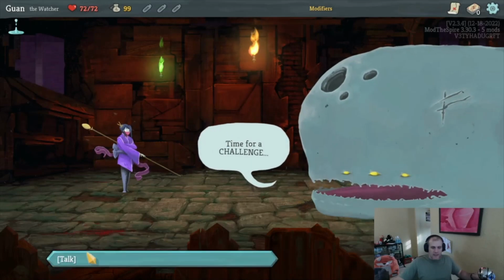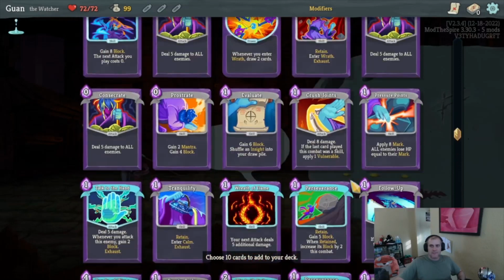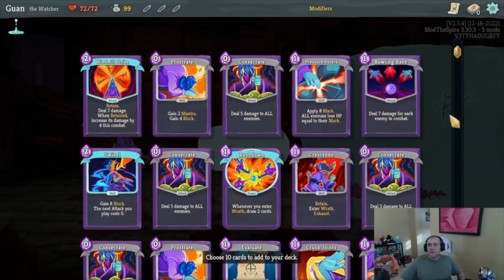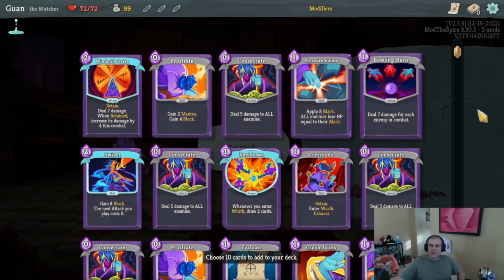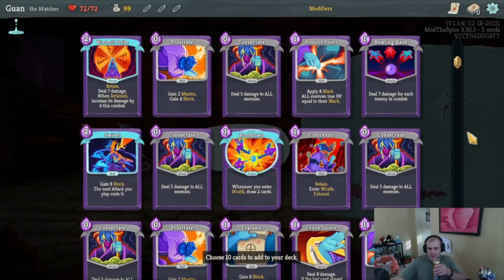All right, Mr. Whale, what do you got for me? All right, here are the 30 cards. I guess we get to take how many of them? It doesn't tell me how many. I'm going to assume 16 or something, whatever we normally start with. We start with 10, don't we?